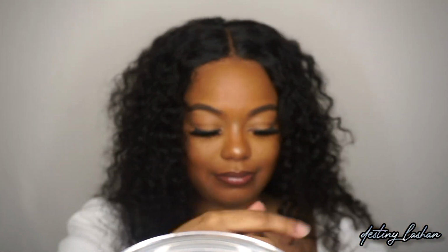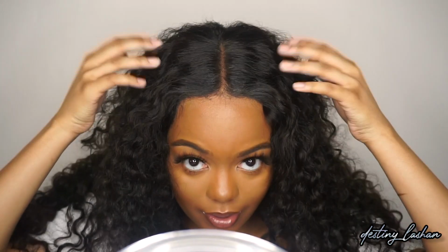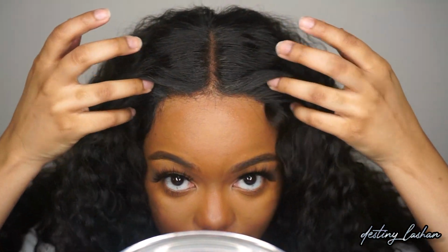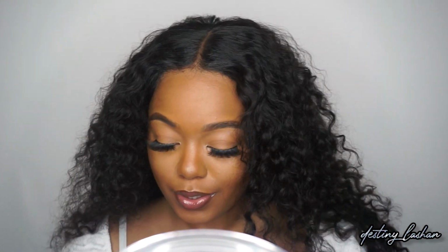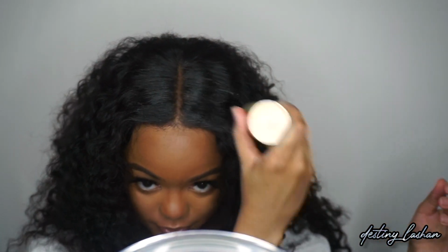Ooh. That hurts so much. Okay, y'all. So I haven't did my baby hairs yet. I want to hit it with a hot comb first, and then I'm gonna spray it with some water because it's really big. Like, this is a lot of hair. I'm here for it.